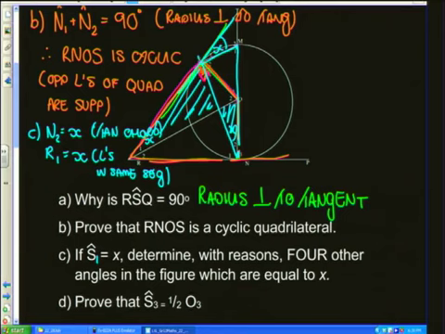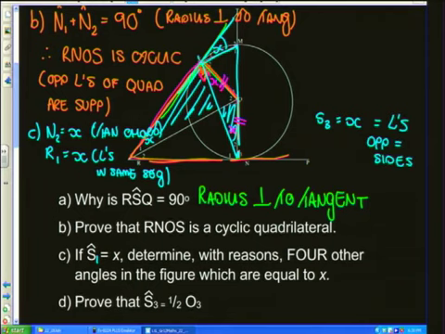All right. Now that we've got that, what else can we use? Okay. Here's something interesting. We have radii. So we've got OS and we've got ON, and those are radii. So therefore, what type of triangle do you have there? Isosceles. Okay. And remember that's an x over there, equal angles are opposite equal sides. So the next statement, I'm going to have to write it on the other side here if you don't mind, is going to be S3 is also equal to x because of angles in the same segment. No, it's not angles in the same segment. It is an isosceles triangle, which is equal angles opposite equal sides.